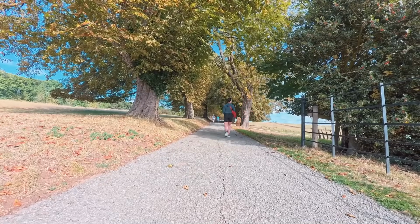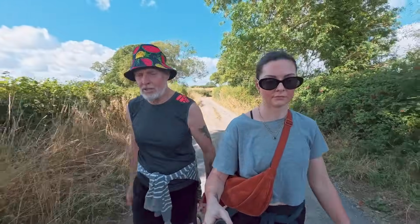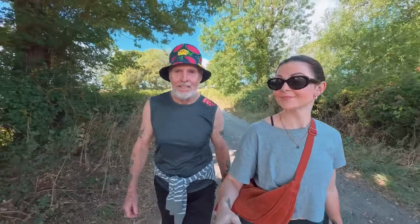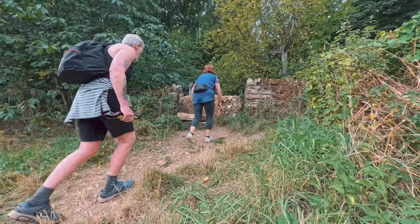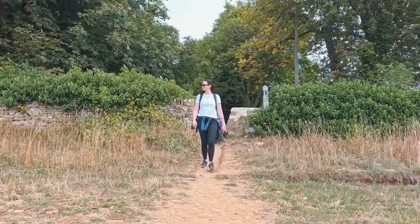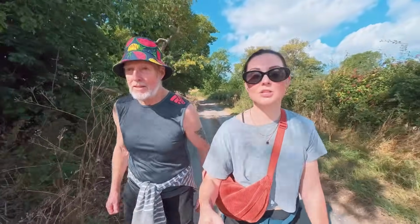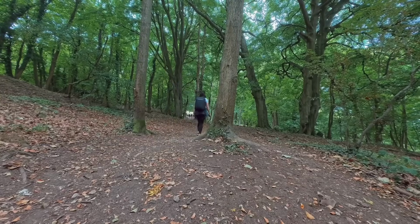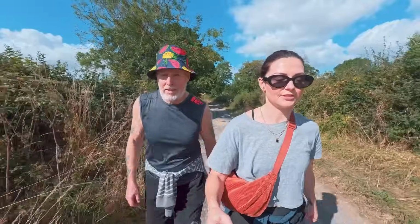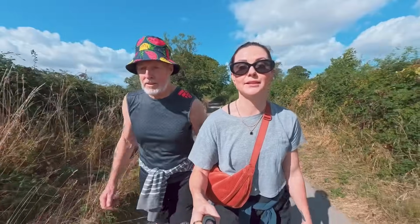With mental health being at its peak globally at the moment, especially since or triggered by the global lockdowns and COVID, walking the Cotswolds is one of the best solutions I can imagine. Fresh air, the melatonin and vitamin D you get from the beautiful sunny days, and it's just so good for you. Even 15 minutes in the sun is supposed to be extremely good for your mental health. And it's so extremely peaceful and quiet out here. This is one of the best trips you could book if you're feeling stressed, anxious, you've got lots on your mind, you live in a busy city. This is just a breath of fresh air, literally.